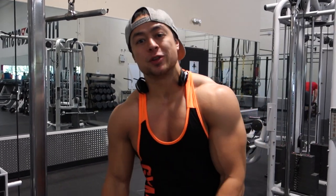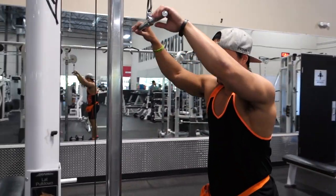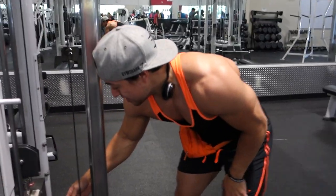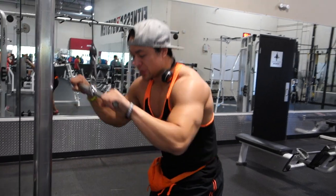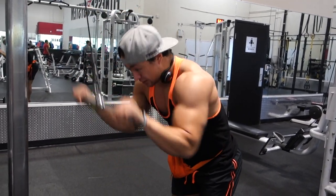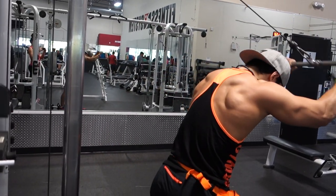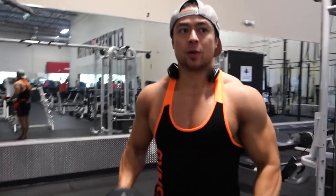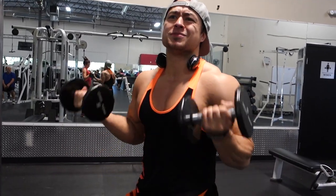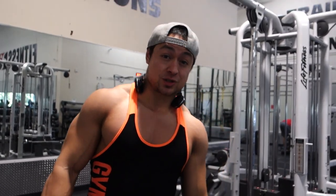Once my shoulders are warmed up, I'll do a little warming up for my bicep and tricep, really just getting this area nice, safe, and protected. I'll do a really light set of tricep pushdowns with minimal weight — about 10 or 15 reps in a few different positions. After that, I'll take some five pound dumbbells and just play around with these, warming up my elbows and biceps, doing 10 to 20 reps in all kinds of different ways. Once I'm done with that, I'll get on to my first superset.